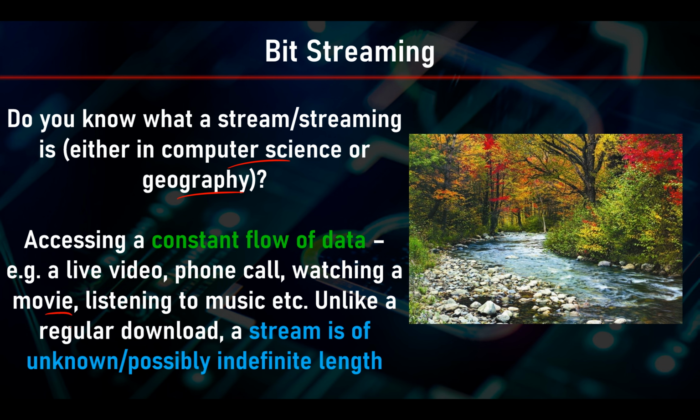Now, when we say a movie, this is like a live movie, an ongoing movie. Again, streaming music, of course, kind of live music. However, unlike a regular download, a stream is of unknown or possibly indefinite length. If you're watching a regular movie on Netflix, let's say that movie is 4 gigabytes or 2 gigabytes, whatever size it is. Whereas if you're watching a live video, maybe it's going to go on for 10 minutes, maybe for 5 hours, like some Twitch stream.